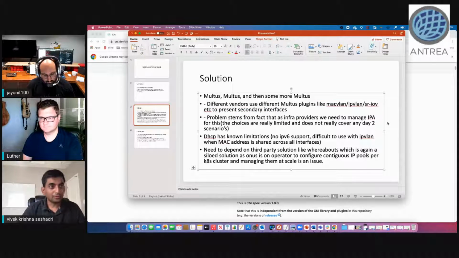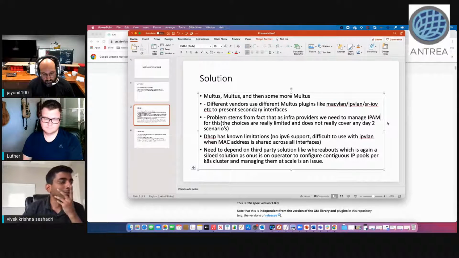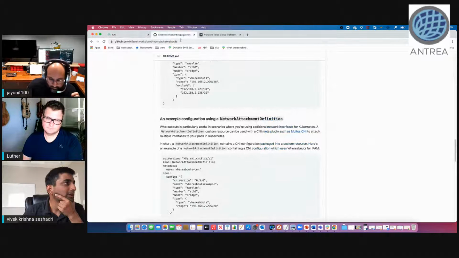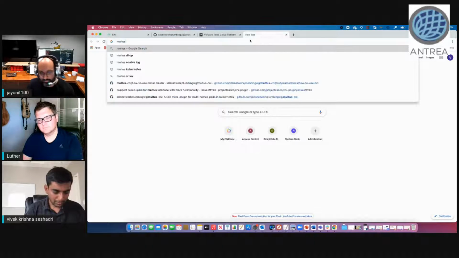Of course, Multus provides an ability to add multiple interfaces into your pod, and based on the CNI spec, it's just chaining. So when you create a pod, you create your network attachment definition. This is basically the way by which you attach secondary interfaces inside your pod. This is a CRD provided by Multus, and you can add multiple secondary interfaces if you need inside a pod. So let me show that. Let me open up the CRD for Multus.